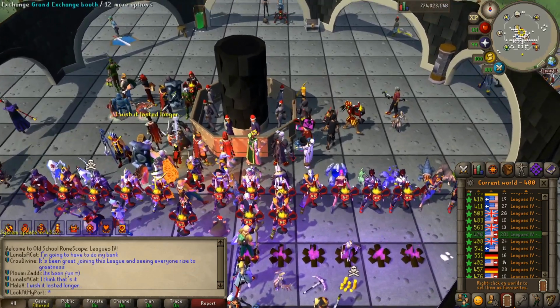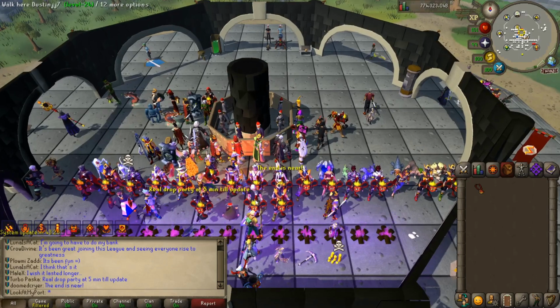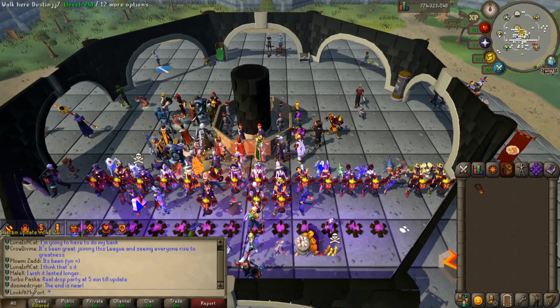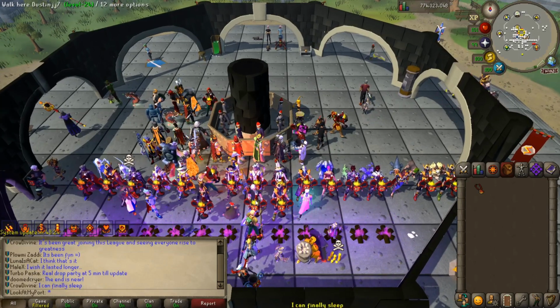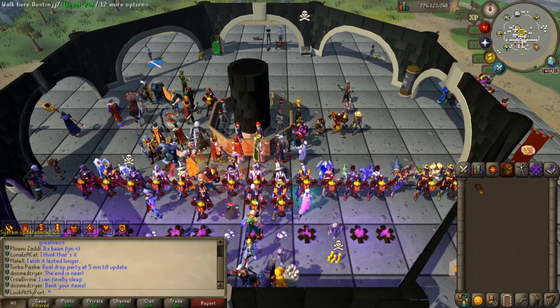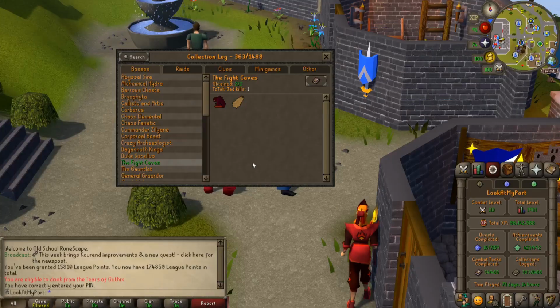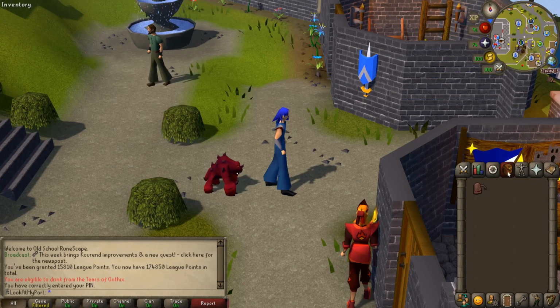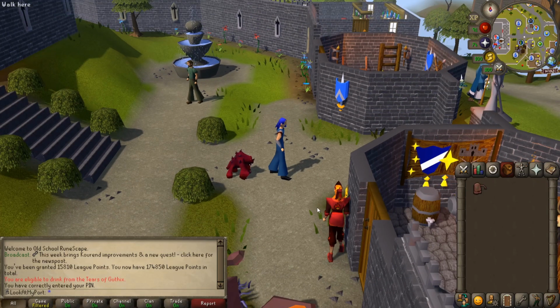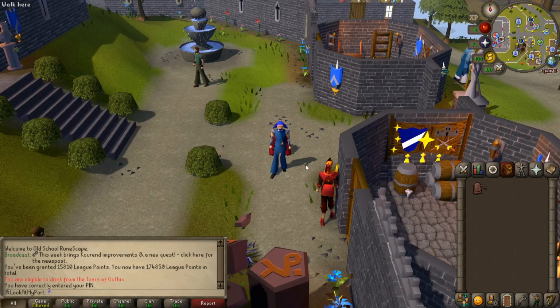Couldn't get the max cape, even though we could get the max cape. Overall, very successful. Very cool. But we will look over the ending information and the rewards when we get back. Yep. There is the one kill count Jad Pet here. Look at him go. Anyways, league stuff. Rewards and trophies right here.